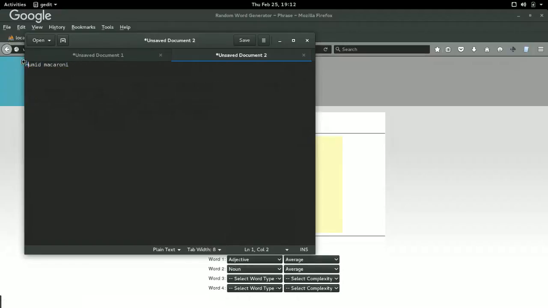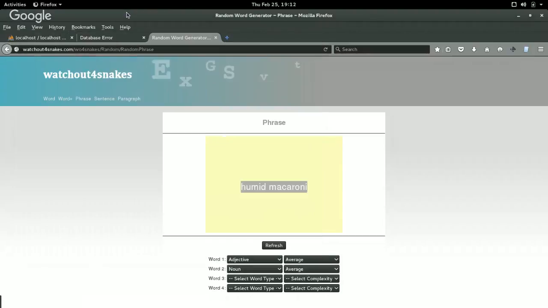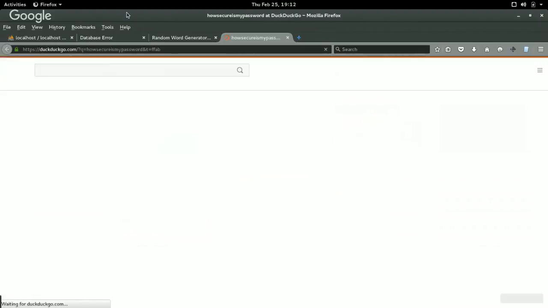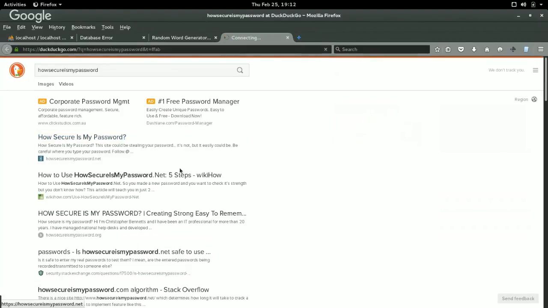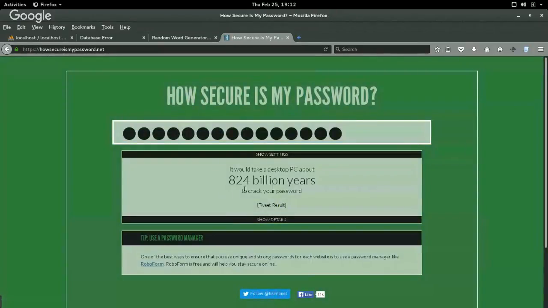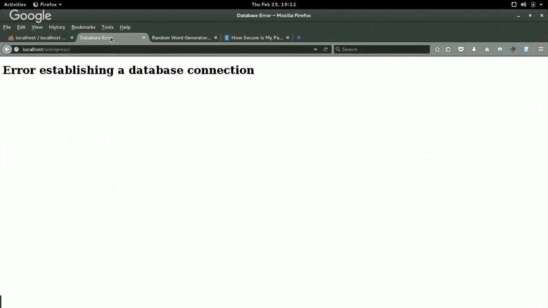I'm also going to capitalize that and add a special character like an exclamation point. That's a decent password. We want to check how secure my password is. Let's see how good that is. It would take 824 billion years to crack my password. Not bad, especially since it's very easy to remember.